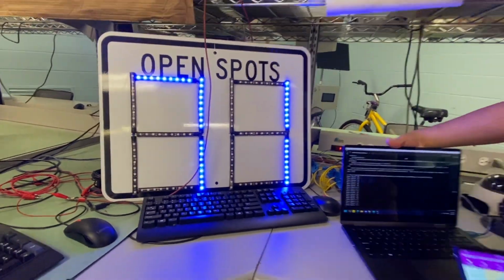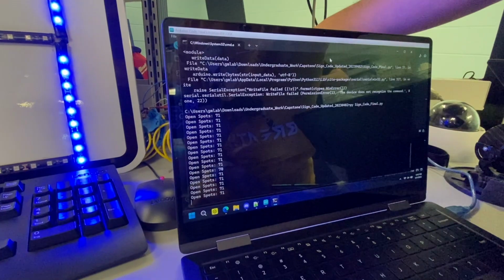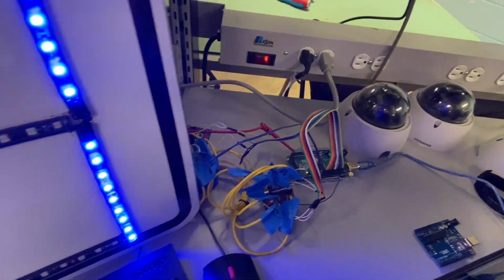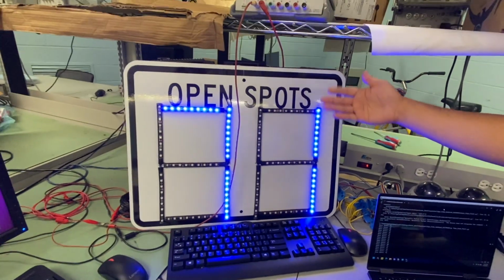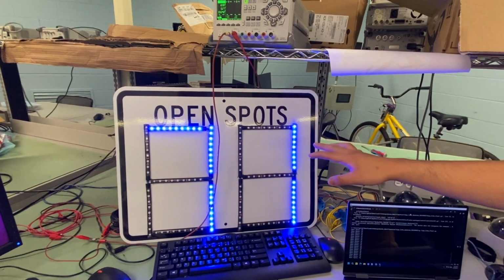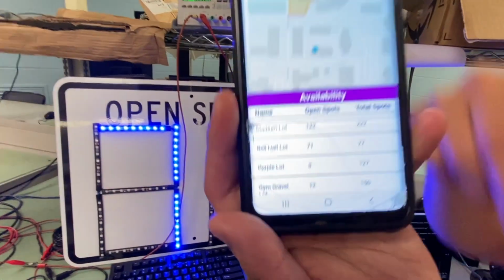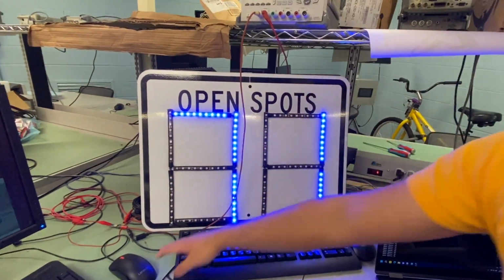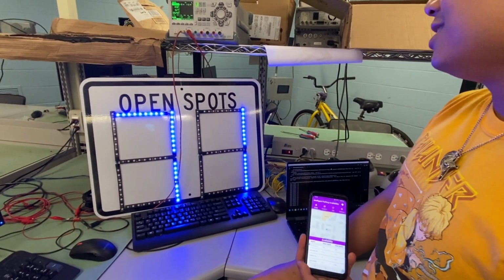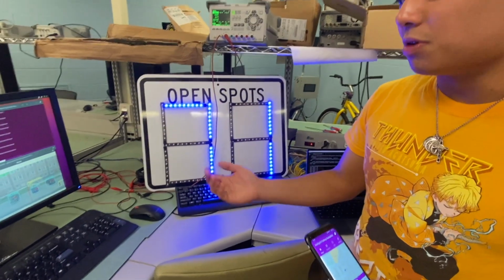So you can see that the program's running on Gabe's computer, that you have an Arduino interfacing with the rest of the lights. So because, as it says, we have 71 spots, it's being reflected right now on 71 spots on the sign. And so that pretty much concludes the prototype.